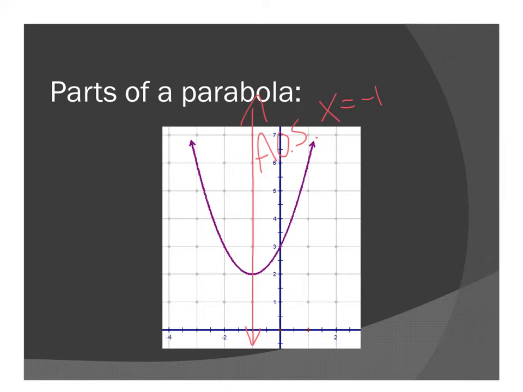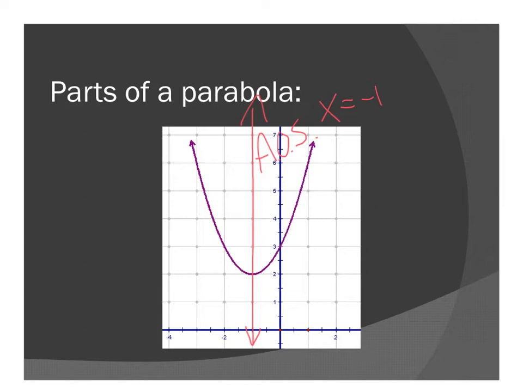Now, not all axes of symmetry will be x equals -1, but they will be x equals when we're talking about the axis of symmetry for a parabola. So let's remember that. Axis of symmetry, it's an equation. X equals -1, not just -1. It's an equation. X equals -1.